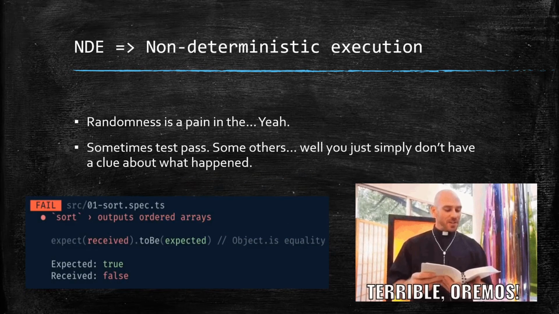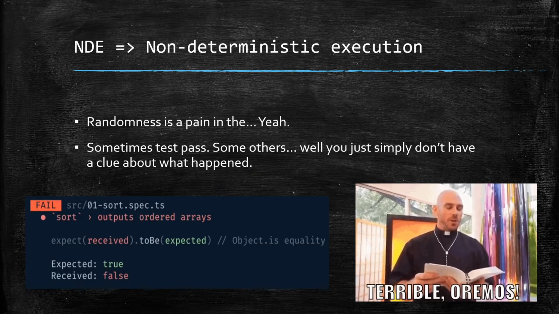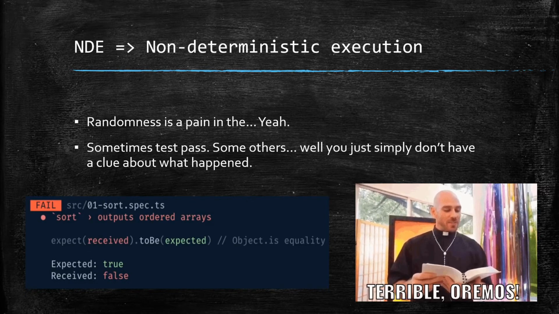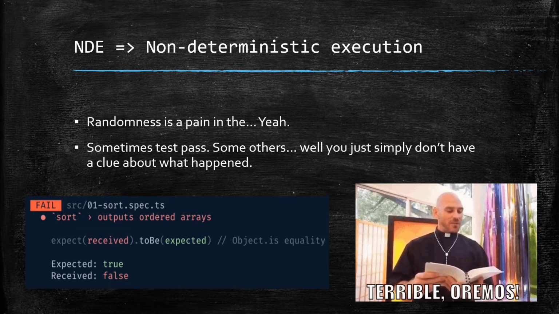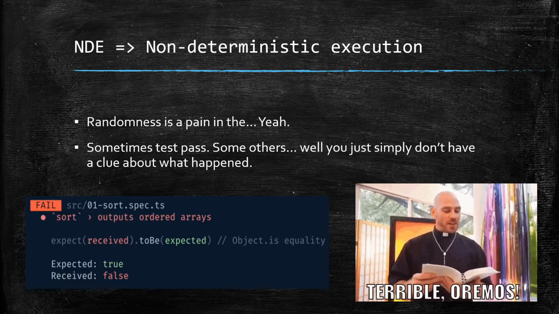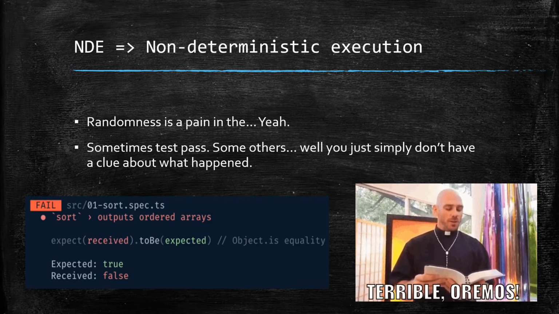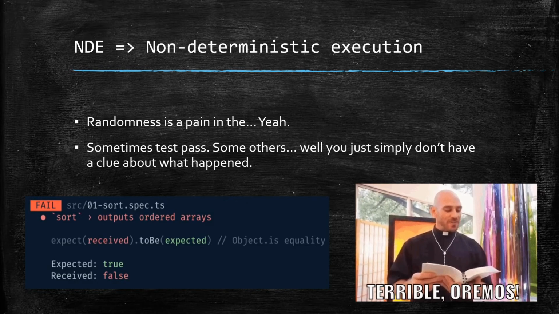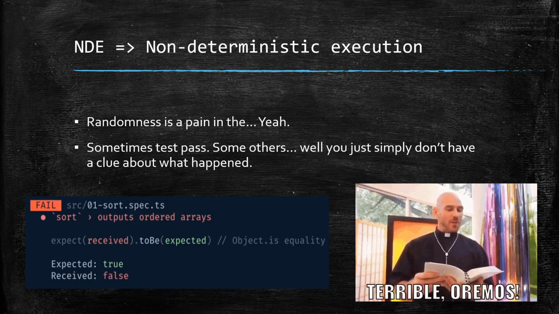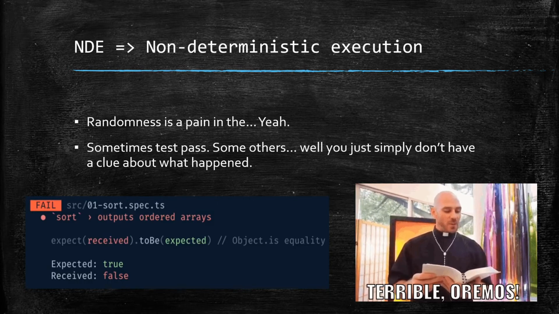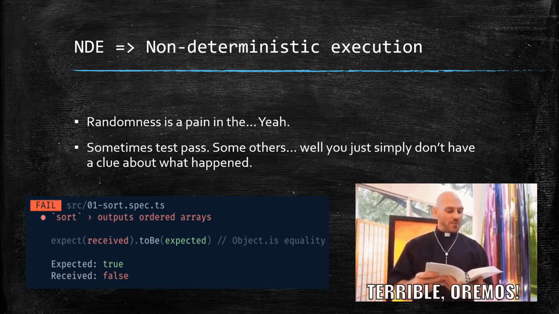Well, non-deterministic execution is a pain, right? We all know that if something is widespread in computer science, it is that randomness can drive us crazy sometimes. This ad hoc random number generation can produce some correct inputs that make our test finish green, but in some other cases we're screwed, because things can get bonkers and make our test fail with a random input that doesn't work. What do we do then? Well, that is what my colleagues are going to explain later on. So my part is finished.